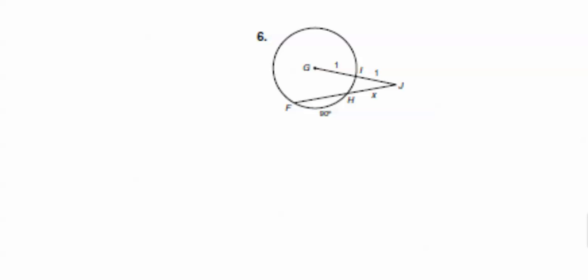So let's take a look at this. It's from Holt Practice C out of their Chapter 11, which is equivalent to our Chapter 7, which is equivalent to our Chapter 11. And let's take a look at this problem. First thing I'm going to do is make sure we have secant. So we're using the secant triangle similarity. And we have a 90-degree arc right here. So I'm going to knock out, this is 90 degrees.